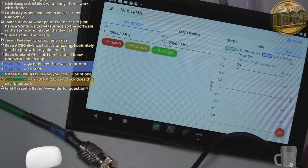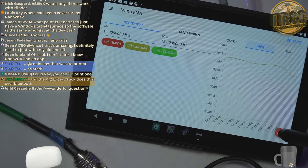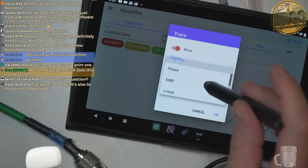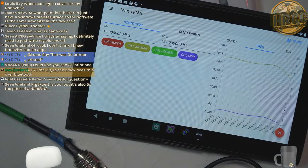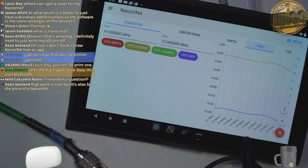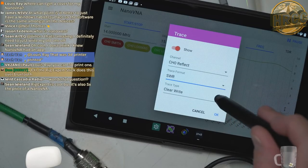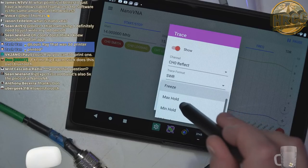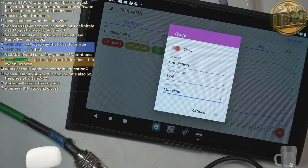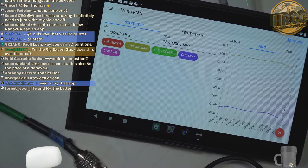I can turn this down for a little bit. And where is... we're going to add an SWR. Maybe. So I believe this is my SWR line. Let's see if I did that right. Let's do... oh, no, it is that. There we go. Okay, so now we're looking at my SWR on my Step IR.